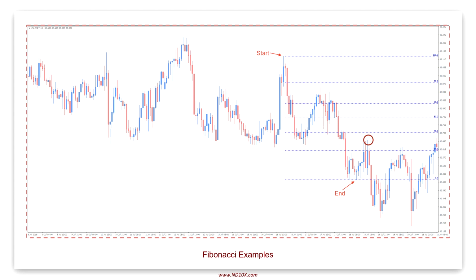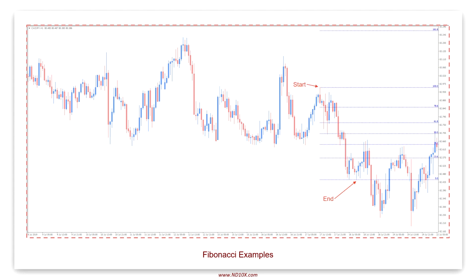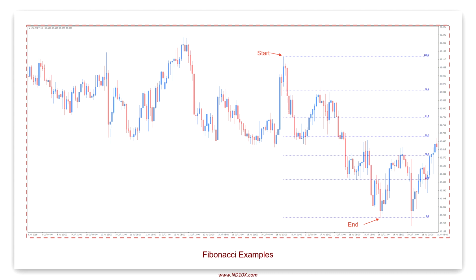Now, even if you draw the Fibonacci this way, so if you just take that previous drop as the only wave, you wouldn't really get a much different reading, because here we can see that we found resistance at 38.2%. So don't be afraid of how you draw the Fibonacci. However you do it, Fibonacci magic will really give you that benefit where you want to look for the end of a correction. Let's see here. So a large Fibonacci, and the final pullback ended around the 38.2%. That's why I really love Fibonacci.